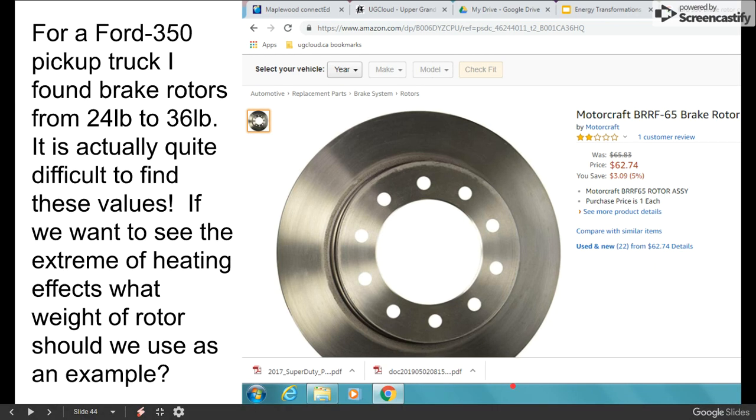I looked up data from a Ford 350 pickup truck. It's actually kind of hard to find the mass of the rotors. I found it to be 24 to 36 pounds, so we're going to use that. Now, if we are going to pick an example and we wanted to maximize our heating, so we want to know the extent, how bad could the heating get, should we choose the lightest example or the heaviest example?